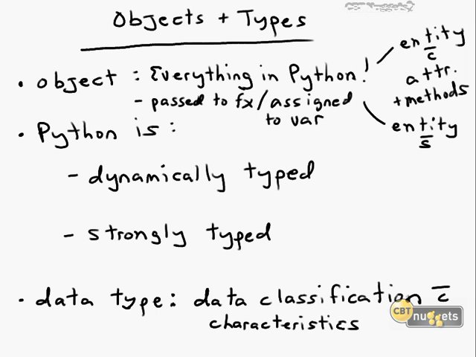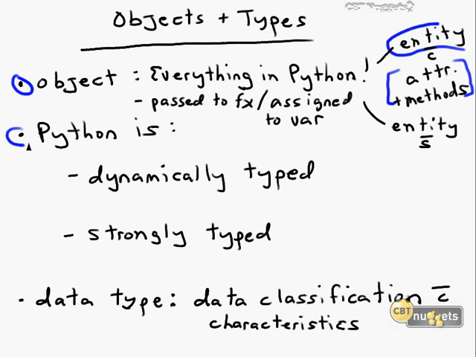Speaking of objects, let's now define objects and types in Python. As I said, just about any data structure or any entity is considered an object in Python. An object is, I guess, formally defined as a data entity that either does or does not have associated attributes, methods, functionality, etc. Some of these terms, like attribute and method, we're going to hold off on a little bit, but just suffice it to say that an entity can be a class, a function, a name or a variable, etc. Anything you operate on or use or call or define in Python is considered an object.